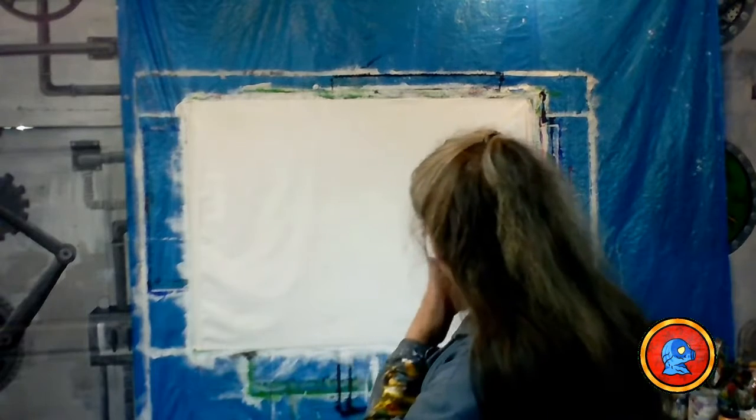I usually go by a color. A color that hits me that I want to see. That will be basically the background. And through the painting, that can change as well, as it did for the last painting we did. I wanted to do the border black. It turned out to be green. I wanted to do the details of the background orange. It turned out to be green as well. So anyways, and what are we going to do here? Well, I have no idea. I have about 18 hours to figure that out until tomorrow. So I'm sure I'll come up with something.